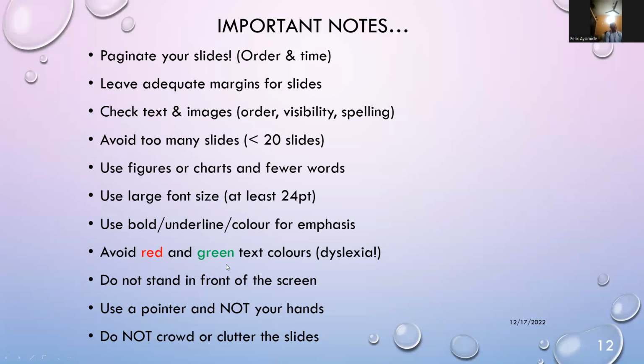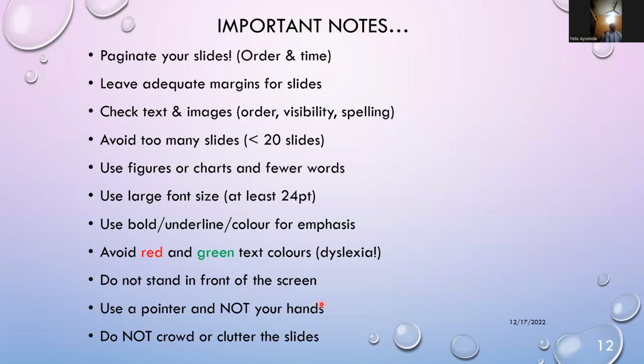And do not stand in the front of the screen. You use a pointer. In fact, ideally, you should get a pointer when you want to present. It will be wrong for you to be stretching your fingers. You can use an on-screen pointer, just like the one I'm about to activate now. You can see you have the laser pointer here. With this, if you are very close to your laptop, you can use it to guide yourself in the presentation. So you don't use your finger or your hand, you use a pointer.